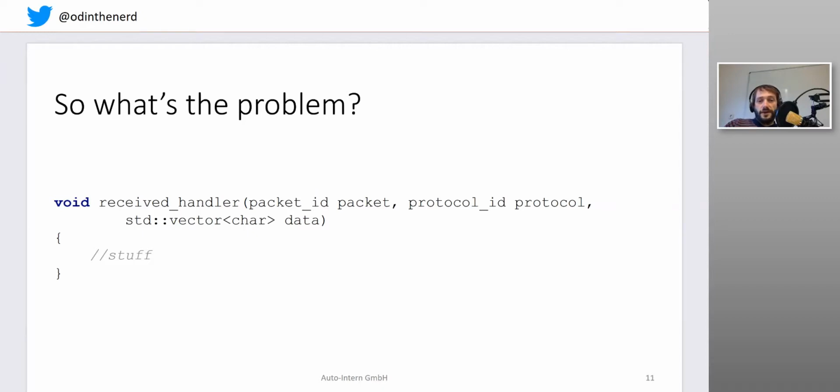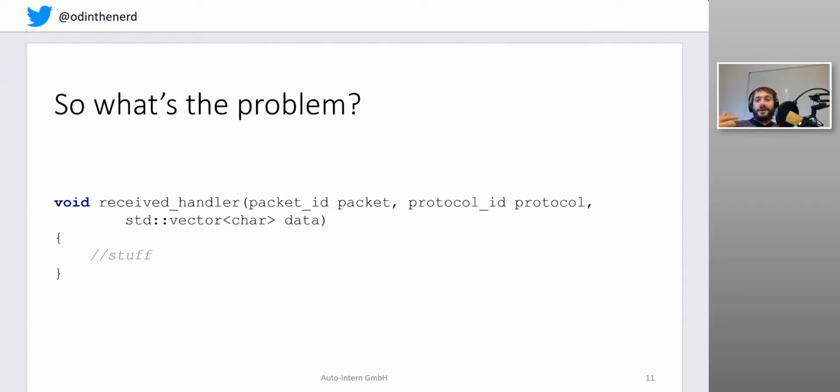So if we typify our interface with a packet ID and a protocol ID, then it's already pretty bulletproof. We can't screw this up in the same way that we could in the original interface. I also added the vector char. That means that this is owned. If the semantics were here, I'm giving you a pointer to a buffer that you don't own, as in you don't have to delete it. That's kind of the meaning of ownership in this context.